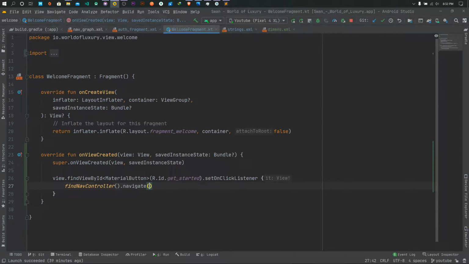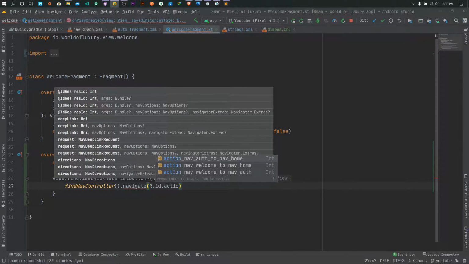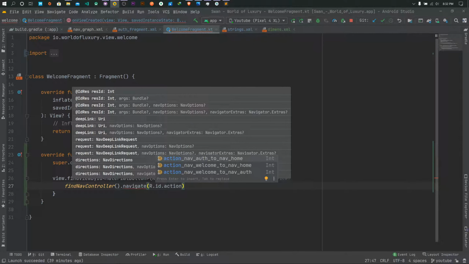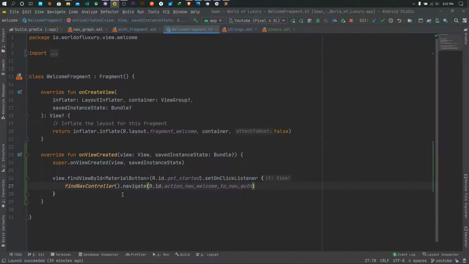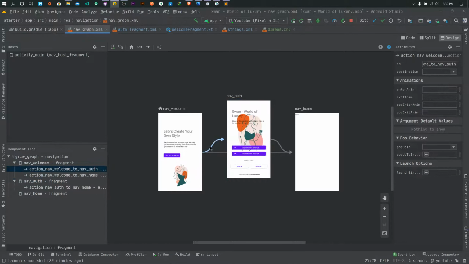So we call on the function navigate, and then we need to navigate to an action. So we use action welcome to authentication, right? This action here. This action is created as a result of this line that we drew here. See, this is an action for us to navigate from the welcome page to the authentication page.